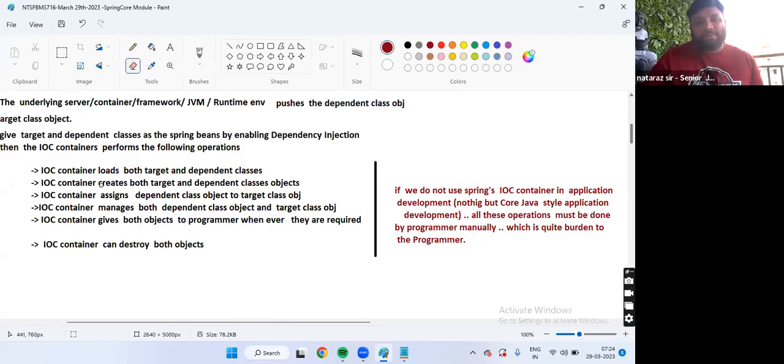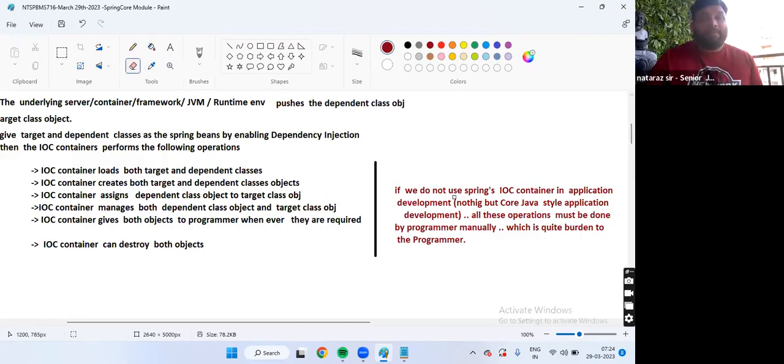Spring style programming is like what, guys? A fully automated washing machine. Core Java style programming is like washing clothes with hands. Spring style programming is like driving a fully automated car, a Tesla car kind of thing.